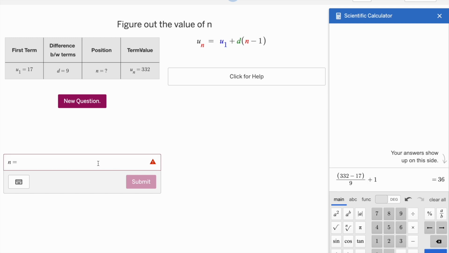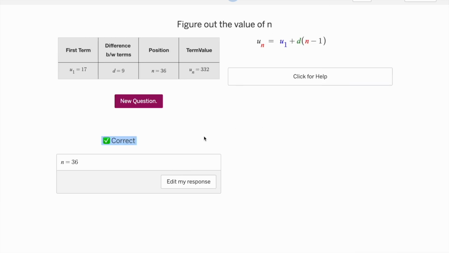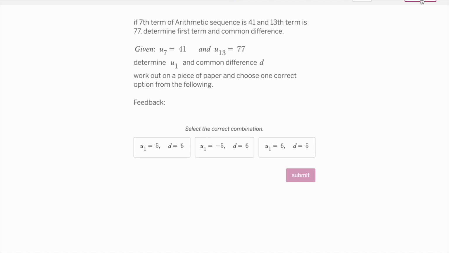So if I enter, let's enter wrong, 35, submit. Look, you can show a message of try again, or you can just ignore it, let's say in a proper assessment where you don't want to give them feedback. So look, 36, and here you go, it's correct. So there are different ways you can give feedback, or if you don't want feedback, that's completely okay, because at the back end you can set everything so that at the end you as a teacher can see how many questions a student attempted correctly. So you can go to the next screen.